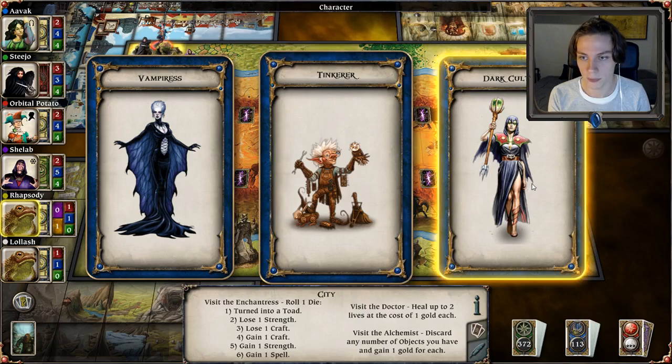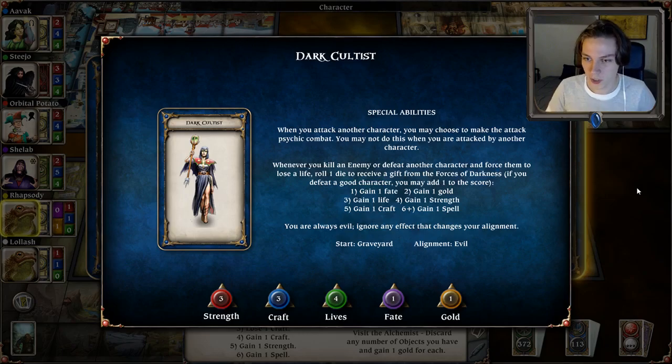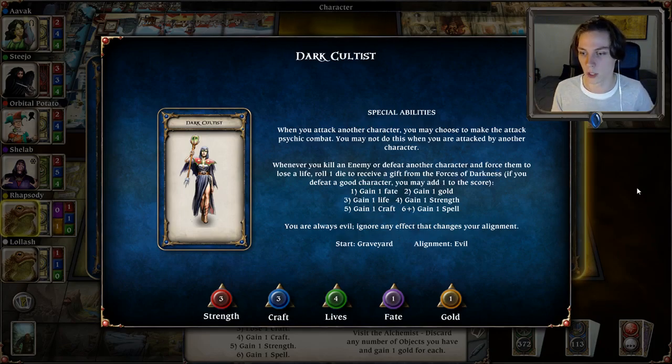Tinkerer we have read before, and Dark Cultist. Whenever you attack another character, you may choose to make the attack psychic. Wow, this sounds really familiar. Whenever you kill an enemy or defeat another character and force them to lose a life, roll 1 die and receive a gift from the forces of darkness. If you defeat a good character, you may add 1 to the score. 1, gain 1 fate. 2, gain 1 gold. 3, gain 1 life. 4, gain 1 strength. 5, gain 1 craft. And 6 plus, gain 1 spell. If you are always evil, ignore any effect that changes your alignment.